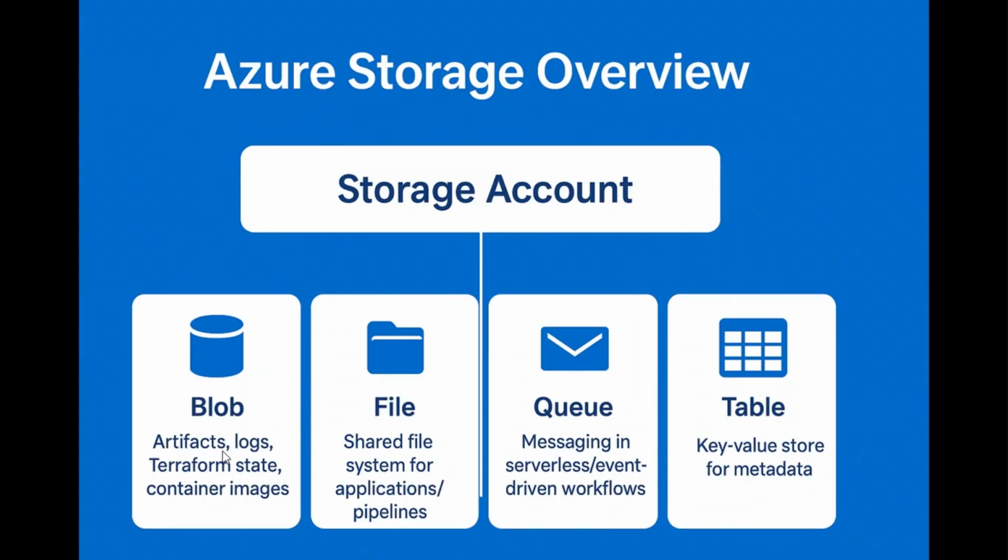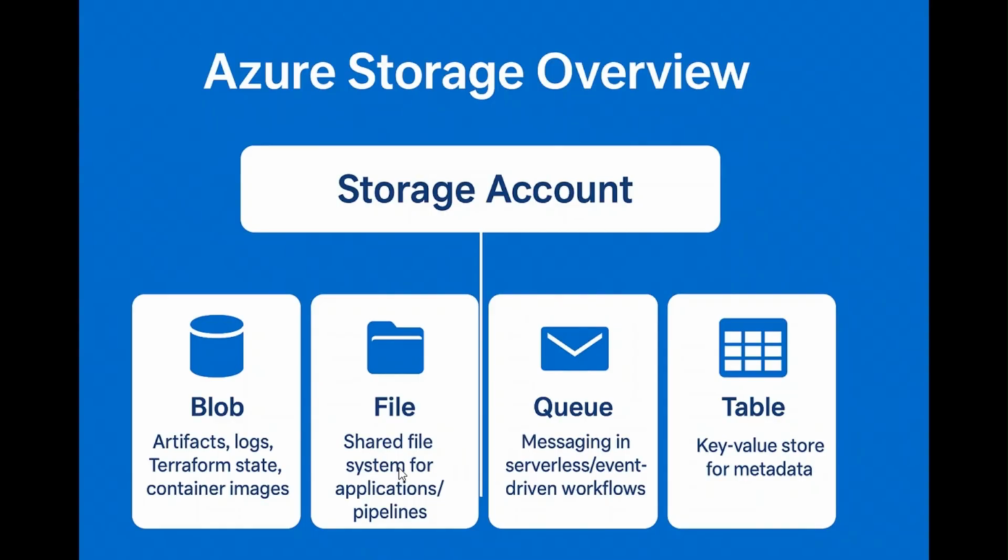So coming to file storage, it provides a shared file system. In AWS, we use EFS, Elastic File System. It's a shared file system that multiple apps or pipelines can mount. So basically, this we can mount across multiple applications or multiple pipelines. One example we can give is Kubernetes. We can use file storage to mount volumes. We will be creating multiple folders so that we can mount those folders on Kubernetes as a volume.